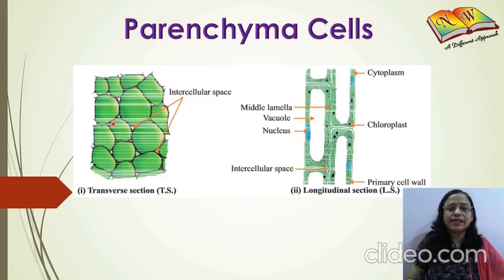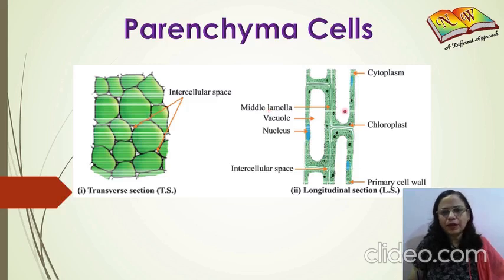It is one of the simplest tissues present in plants, and the cells are basically isodiametric. So most of the cells will look like the same size and the same shape. So isodiametric cells are there with relatively thin, unspecialized cell walls. Intercellular spaces are absent at certain places, but at some places you might find some intercellular spaces. So you can say the intercellular spaces may or may not be present here.